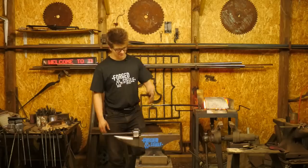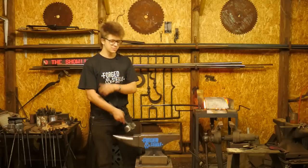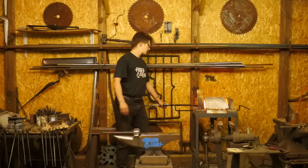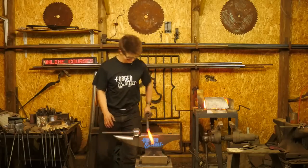What is this? This is a 110-pound anvil and a 3.5-pound hammer. I don't know what that ratio adds up to. What does that ratio add up to? Probably a little under. I don't know. I'm not even going to try, it's just going to embarrass myself. I can't do math.